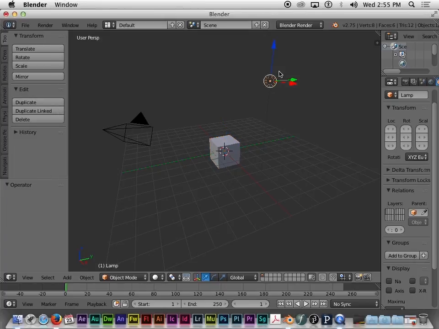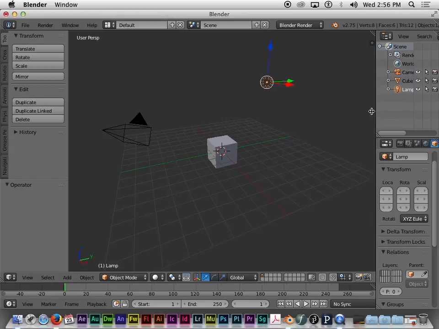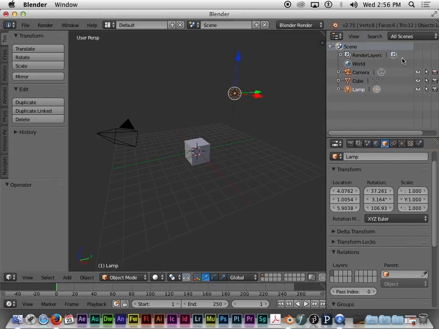And if you select that, just so we're aware of it, that's where it is. You can also look in your outliner panel over in the upper right corner of your scene and locate the lamp in that list. And you will see, if you click on it, that is your 3D light source.